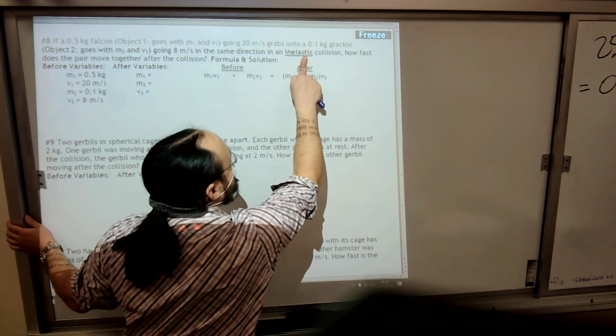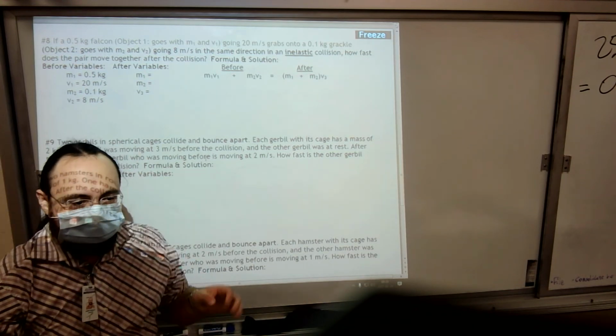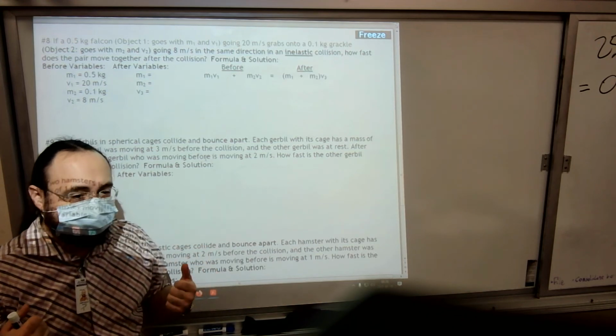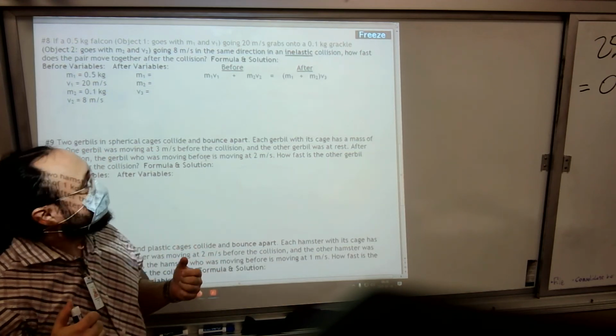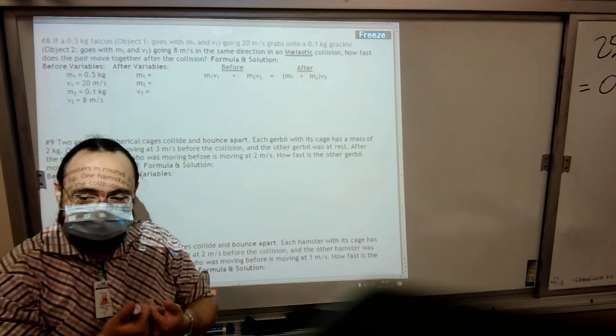Now this is an inelastic collision. If you've noticed, every time it gives you the formulas, it says elastic collisions bounce apart. That was that first lab that we did, where the cards bounced apart. And inelastic collisions stick together. And that was the second lab we did.